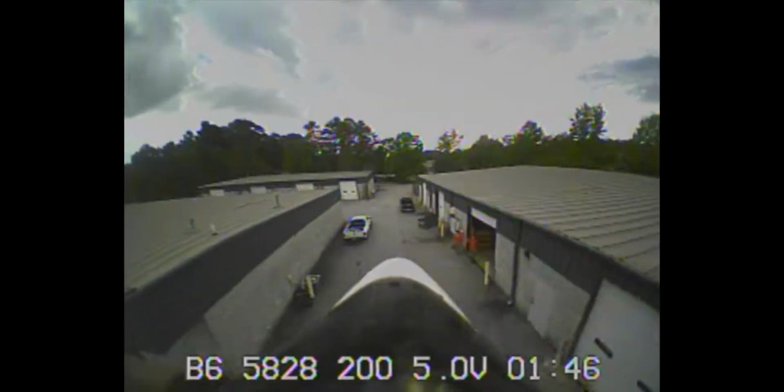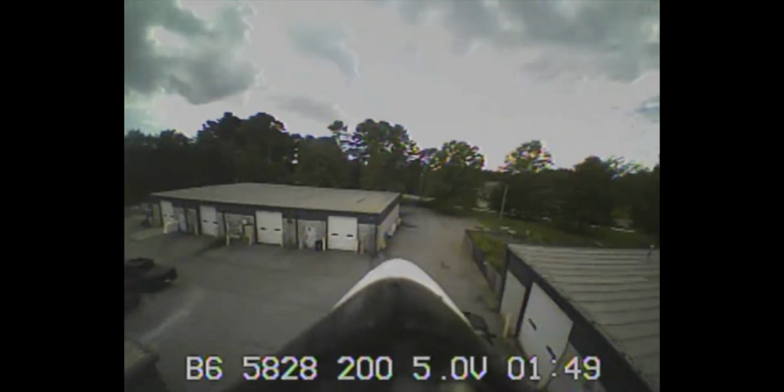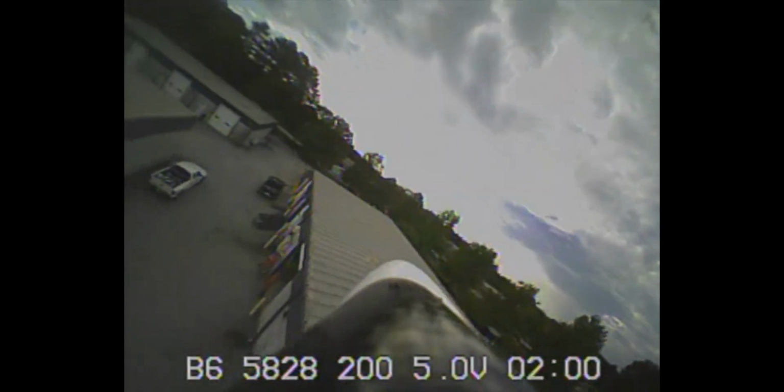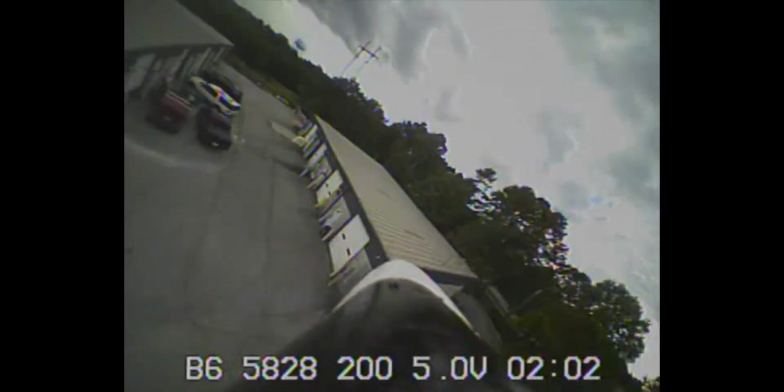concept. It's something neat. It's different. You can fly it inside, but it's a plane at the end of the day. So how did it fly transitioning inside an office park area-ish thing? It was good. I was flying FPV at that point, so I was able to fly it behind the building where I couldn't see line of sight, which was kind of cool. It made it to where I could fly in an area that I normally couldn't fly a plane.